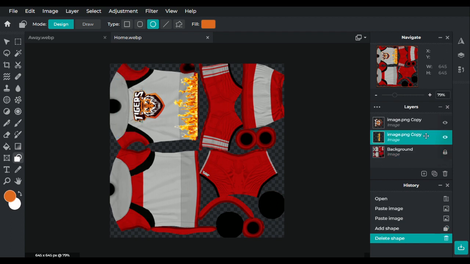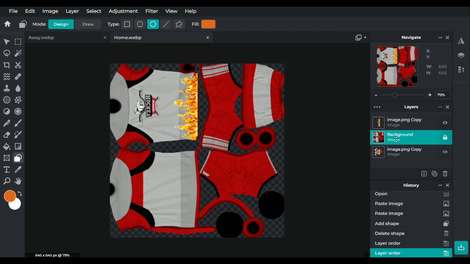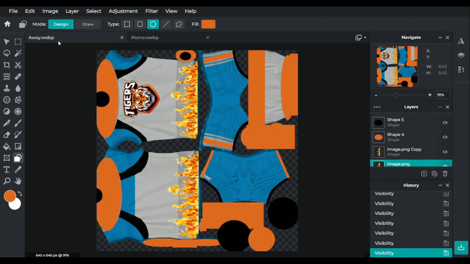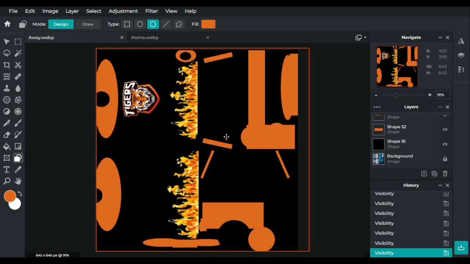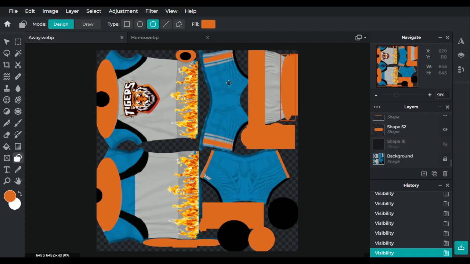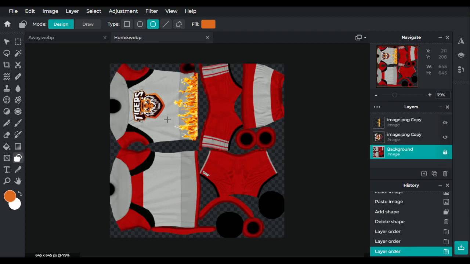Oh, also, something really important. These layers are very important. Whatever is on top is going to be what's showing. So you always want to have the background on the bottom. And as you can see over here on this one, you always want this black thing that will be your base color in the back. And I'll make this one over here white, but we don't need it right now, so I won't add it.